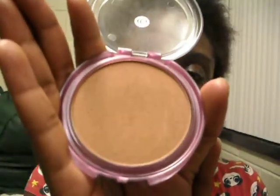This is for African American women, women of color, so to say, and it's really not so dark, but it's a dark bronzer. You really can't tell the color. I don't even know why I keep holding up my hand to show you the color. But that is one of the colors I use for contouring.